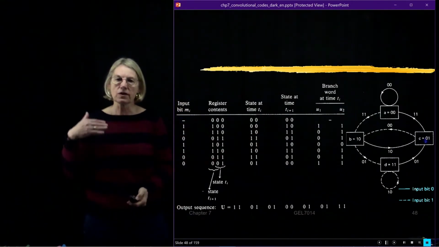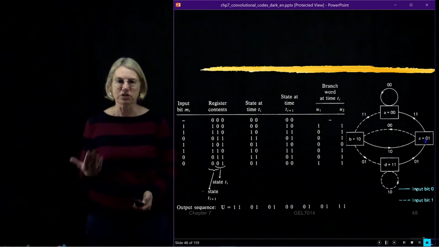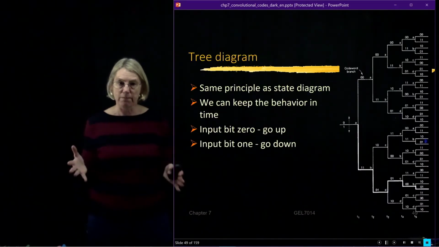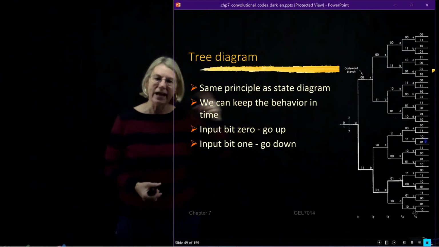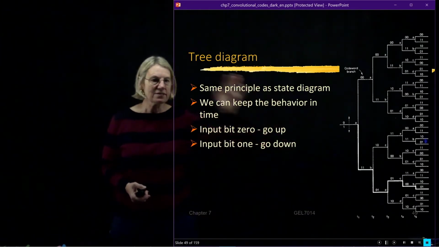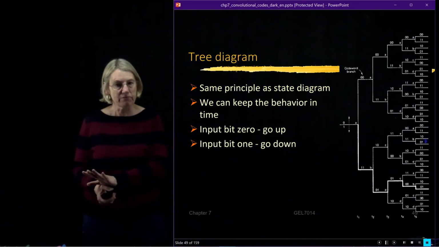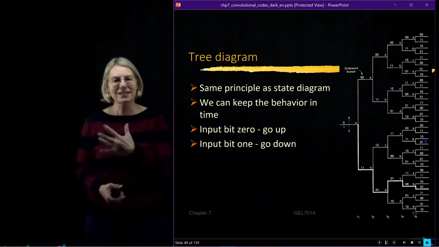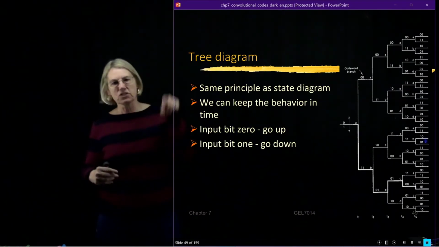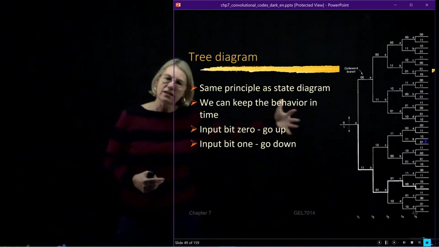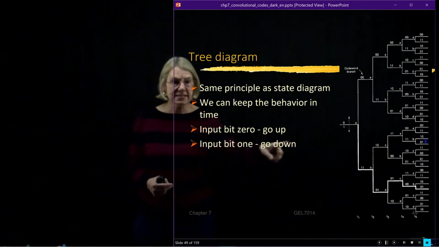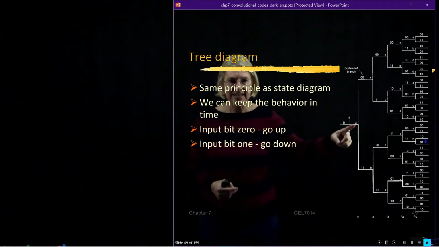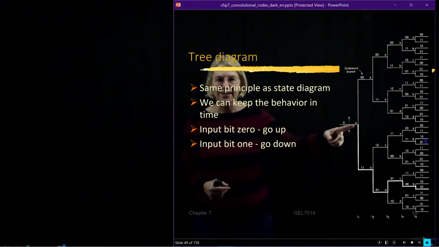And so that brings us to one of the next representations of the finite state machine, and that is a tree diagram. So with a tree diagram, I can find a way of visualizing what's going on as time goes on. So it has the same principles as the state diagram, and really it's another state diagram, but this state diagram, instead of being something that turns in on itself, is one that develops with time. So we have to start somewhere, and you can see there are labels here about what the state is. So I'm assuming that we start at state A, which is start with the registers set to 0.